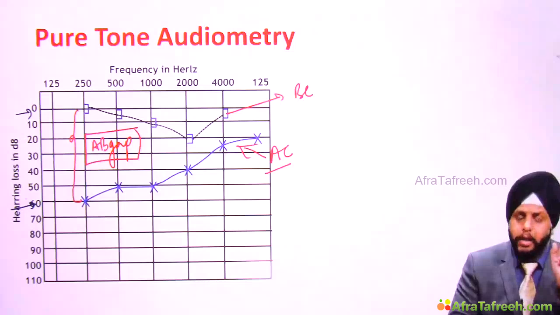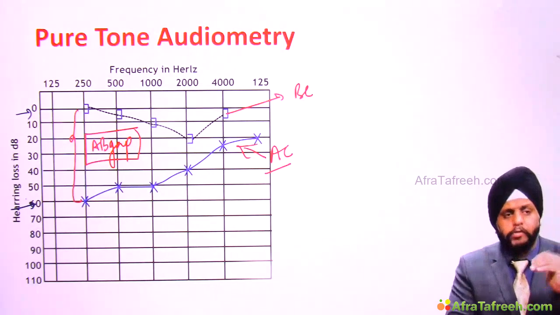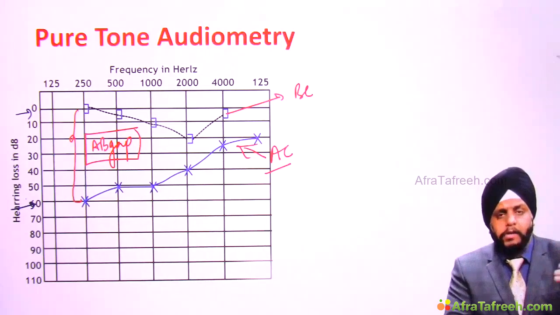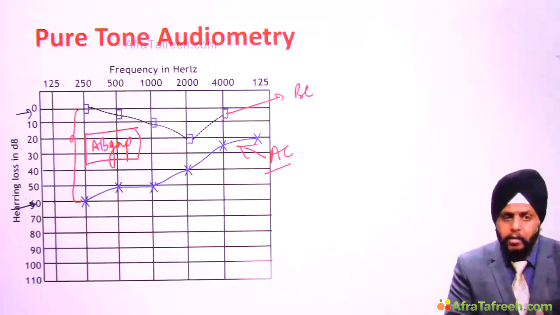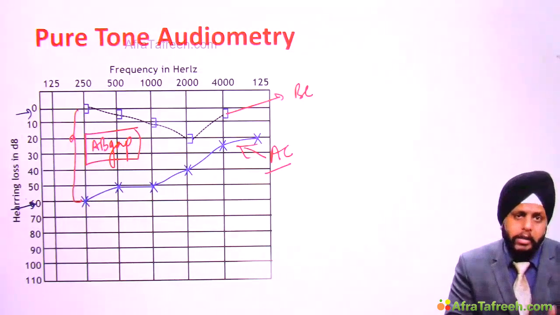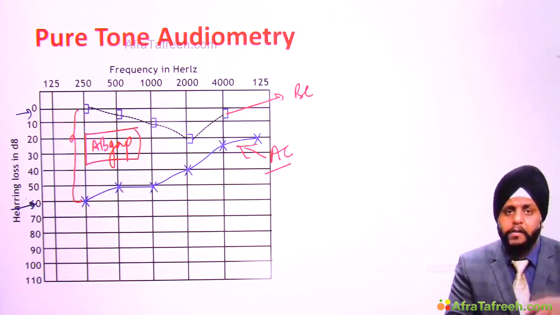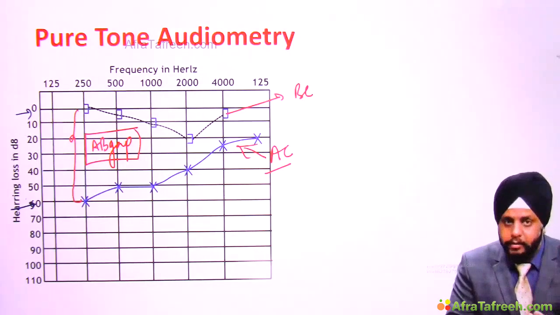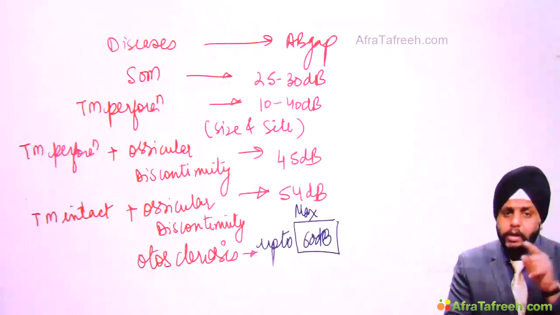Now remember over here, when you go to a Nike or a Reebok showroom and you see outside on the door, there is 60% sale. Okay, so you are very happy, you go inside. When you ask for the commodity, they say it is only 15%, 20% discount. You are disappointed. Then the salesman will tell you, sir, it is up to 60%. Okay, so same way I said, it is up to 60 decibels.